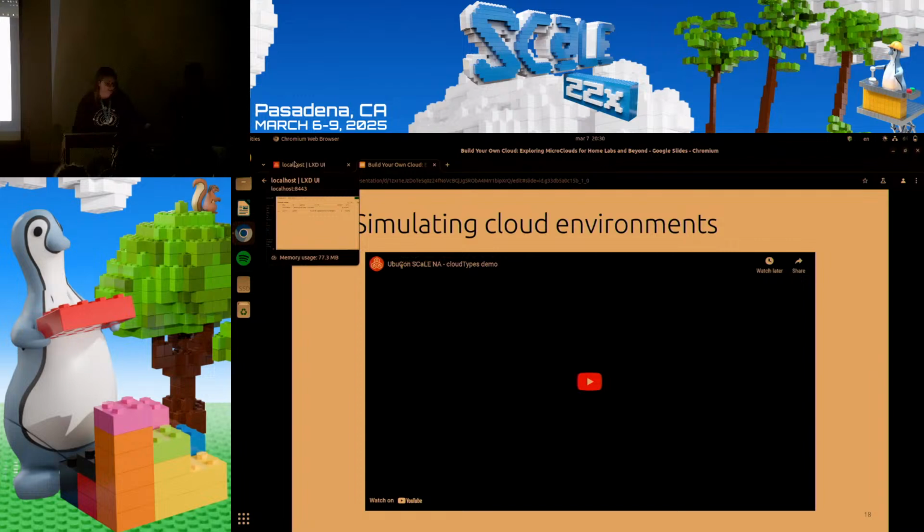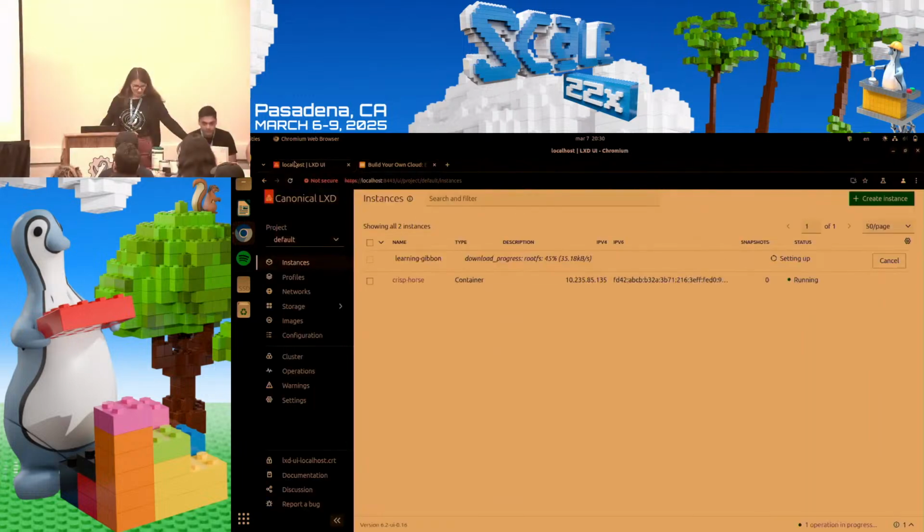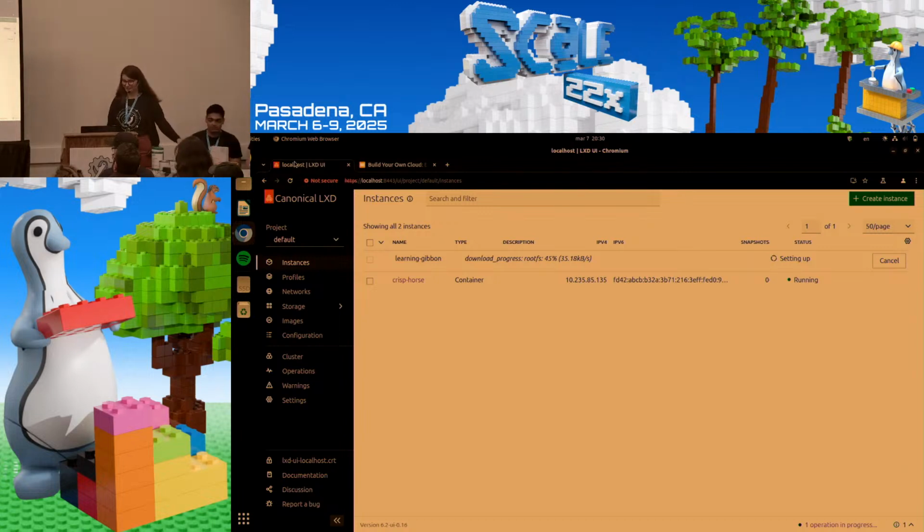So if I was showing MicroCloud on this box, it would say MicroCloud, it would have 3 systems and so on, but given that the box is not working, I'm just going to be showing you my local LXD, but it looks very similar. It's just right now, this is just a single instance, it's not a cluster, so I cannot do some of the things, I cannot do live migration and so on.